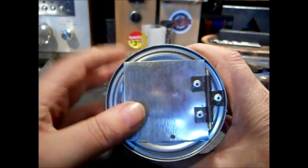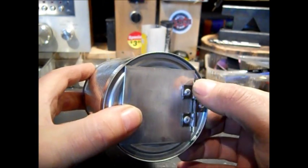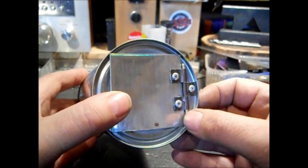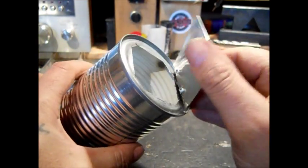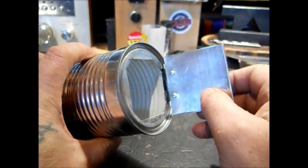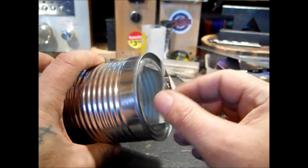Okay, we'll show it so far here. I should use a piece of wire coat hanger instead of my expensive brazing rod for what it costs. It's like $12 a pound, but that's what I had laying on the desk again. A little 1/8 inch rivet. I made sure they were going to clear the door. This is doubled. And this is the folded edge. I put the nice folded edge here.